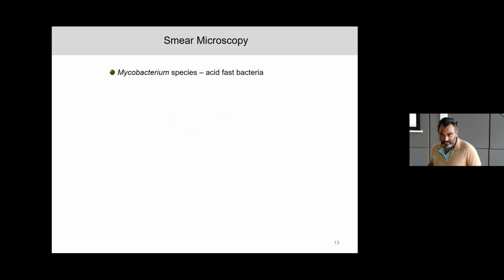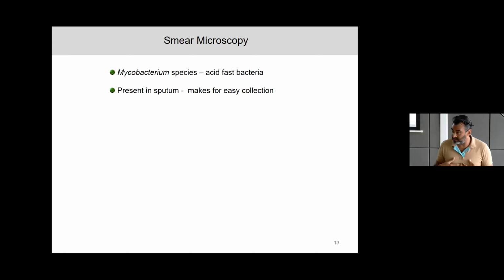I have a slide later on called Mycobacterium tuberculosis. It's a bacterium, slightly different to a virus. And that bug is acid fast. So acid fast means it stains under certain acidic properties, right? And what's important about it when we do diagnosis is that it's present in sputum, right?